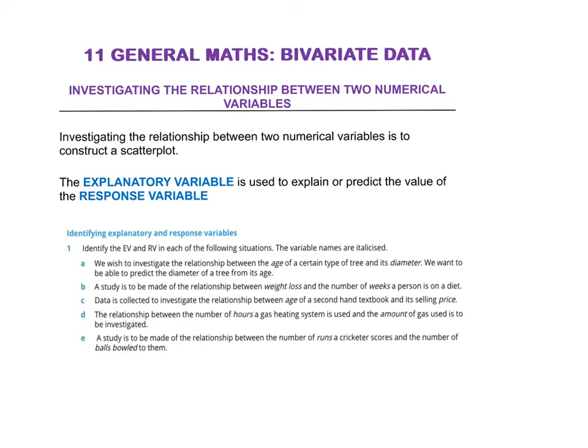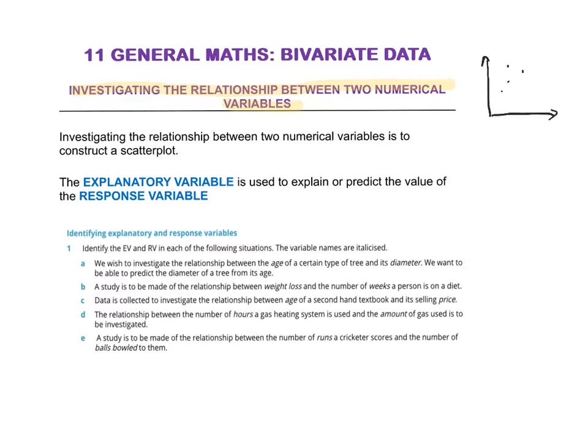Yeah. So the first thing we're going to look at today is investigating the relationship between two numerical variables. So that before was like what I was talking about. Maybe I collect your height and your weight. That would be two numerical variables. So when we investigate two numerical variables, we end up using a scatter plot. So a scatter plot looks like this.